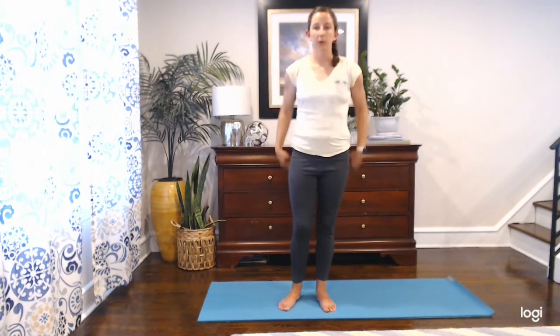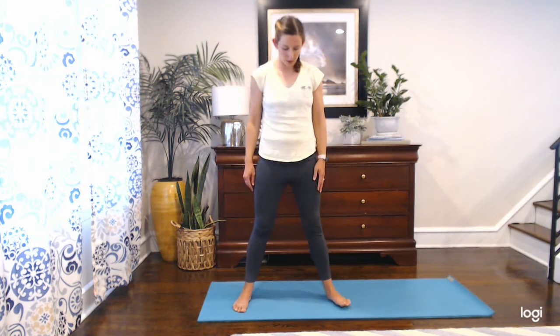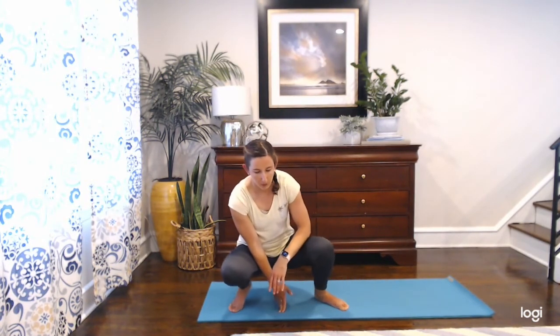You're going to come into a squat, so take a stance about 3 feet wide, a little bit further than hips distance, opening those feet, just shy maybe of 40 degrees, 45 degrees. Bringing hands to heart center, lowering down into the squat. If you want to find a little movement, shifting side to side, or just settling right into your squat.